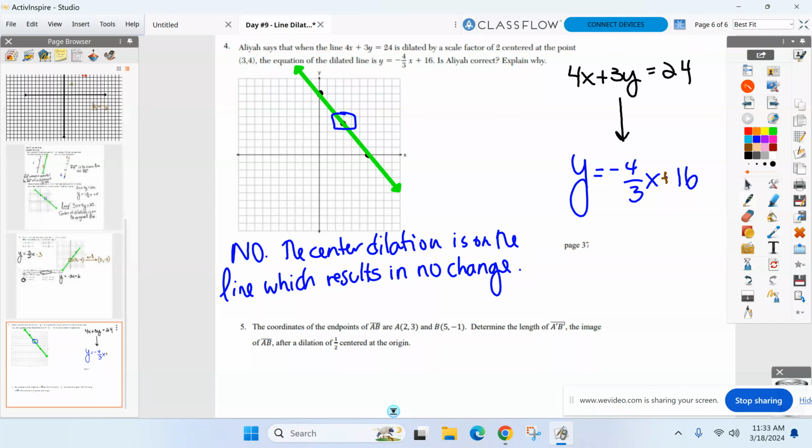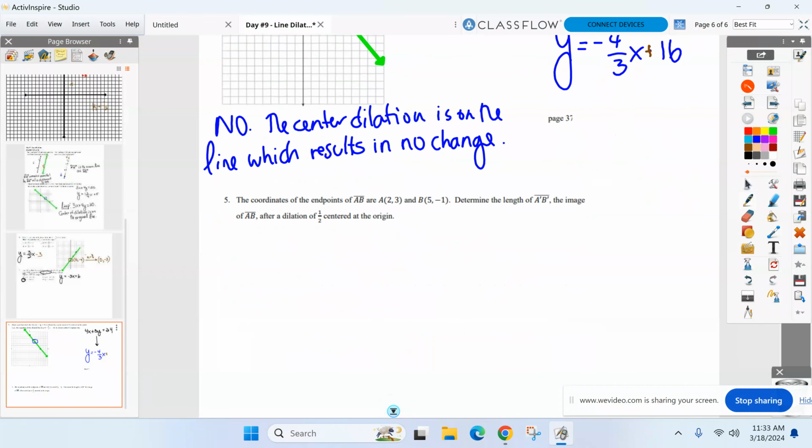Questions? Because I got a different type of problem to end class with. Are we okay with how to dilate a line? Either the center is going to be on it or it's going to be off and result in the parallel line. All right, can we take those darn arrows off now? Let's take those arrows off a line and make a line segment.